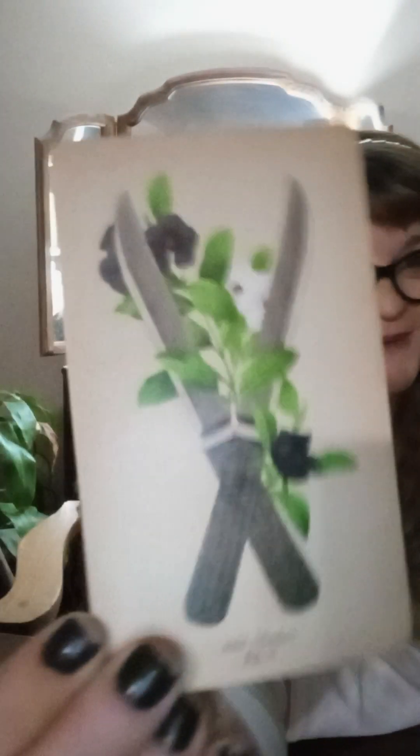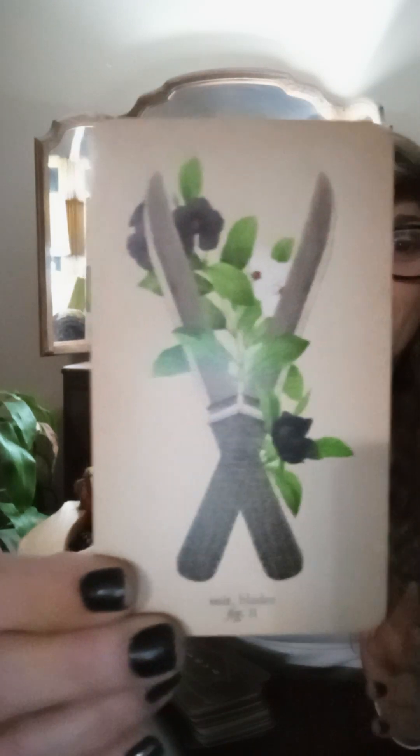Two of Swords in the reverse — I'm showing them in the upright. Sorry, my nails — I'm so self-conscious about my hands now that I do stuff on camera. I'm a handyman and gardener on my other channel so my hands are always jacked up. All the good tarot readers have perfect nails and I'm like, oh god. Anyway, and then we have King of Cups in the reverse.